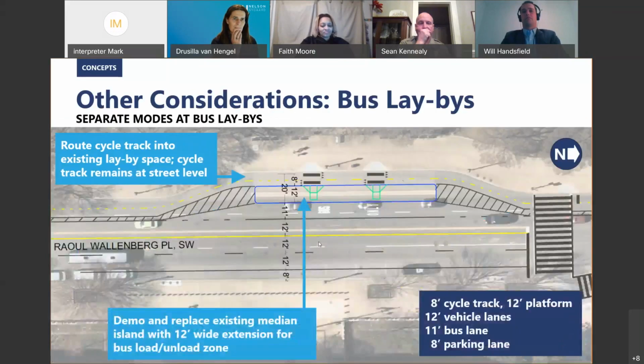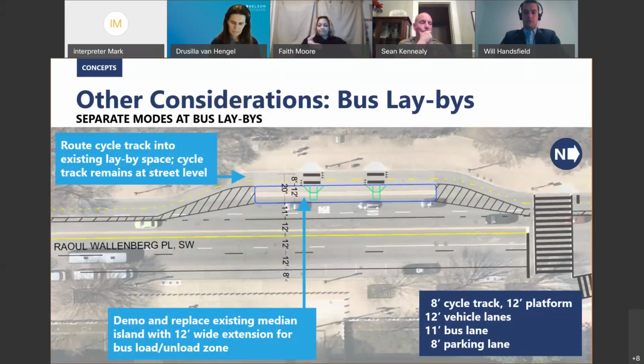Next slide. So the other thing that we needed to consider that Drew noted when she was talking about balancing the needs of all modes, we're starting to talk about the transit and I think the tourist piece too, at the 3 bus laybys on the project. So we noodled about with this a lot because we were trying to balance needing to get something on the ground now with needing to do the safest thing. And what we've arrived at is what you see in front of you.